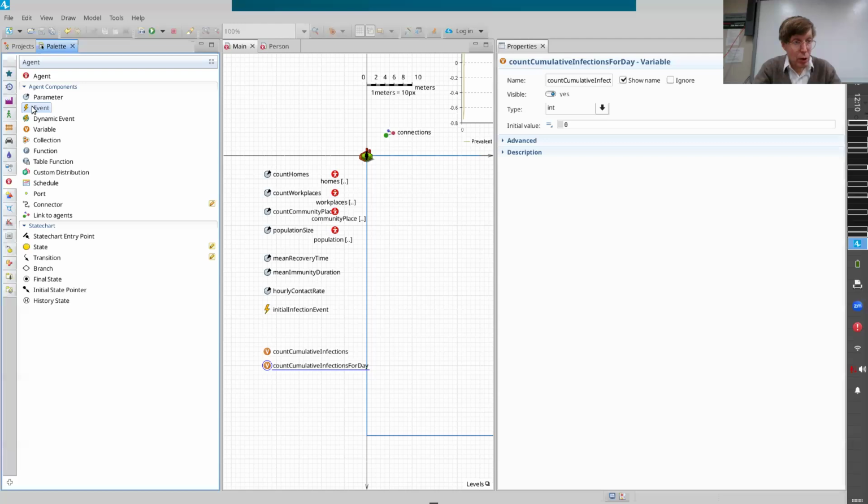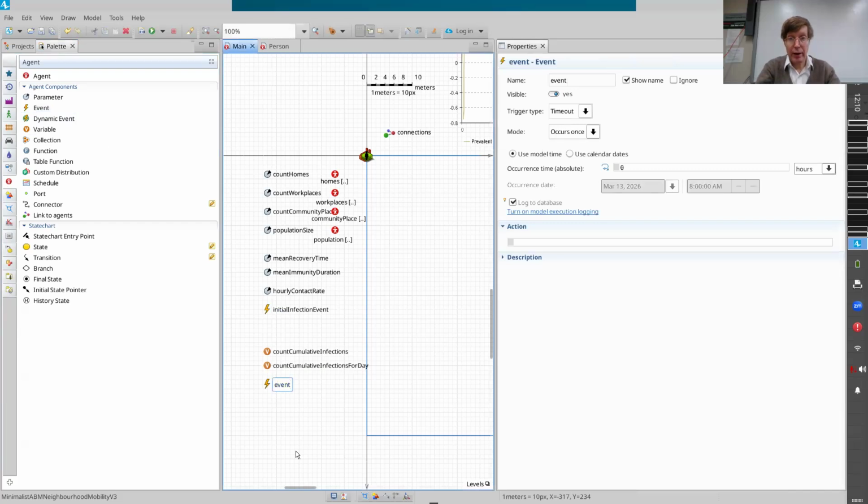Let us go to this agent element palette. We're going to drag in an event, and this is going to be called new infections reporting event. Were we only health scientists, I would call this incidence reporting event or incident case count reporting event. I'm giving it a name. It's a little bit more intention revealing for those who are of a different background.